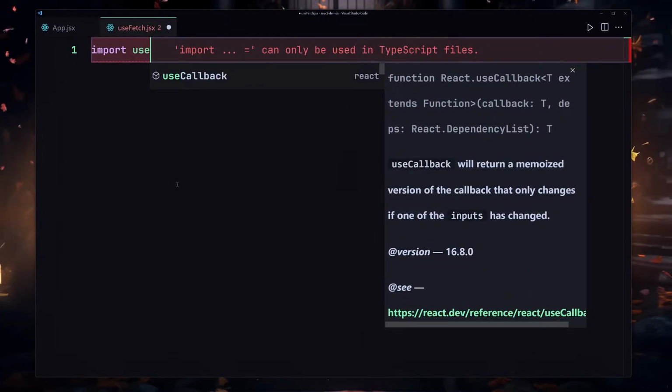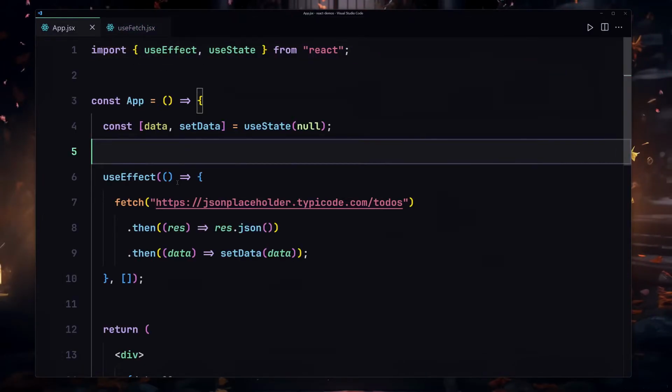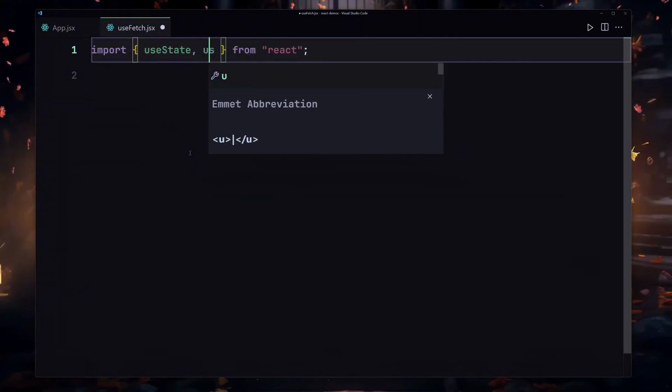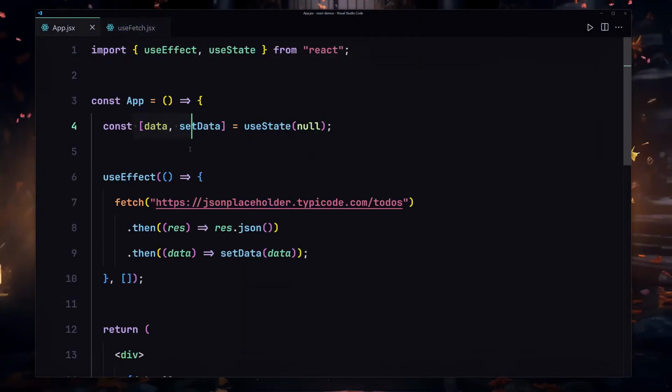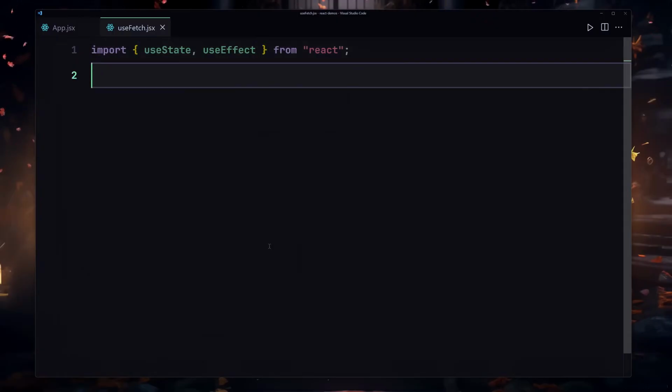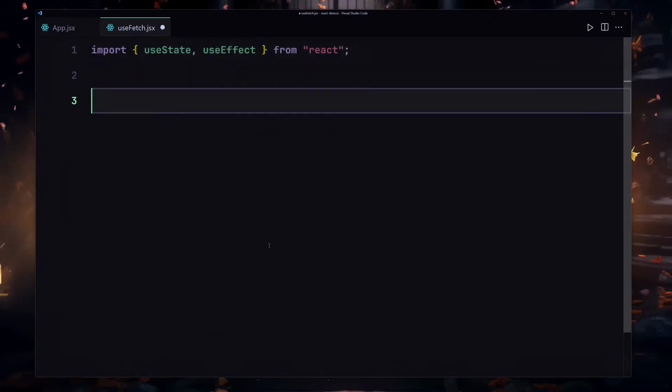my useState, because we already know that we are going to be using some sort of state, and we will also import useEffect as well, because we already know that we are going to be using this useEffect. Okay, so now that we successfully imported those, the next thing that we have to do is to create our function.